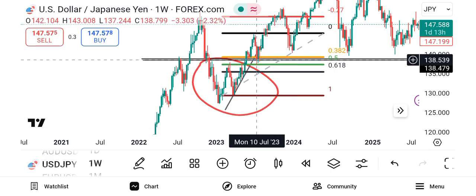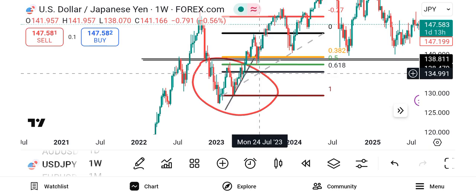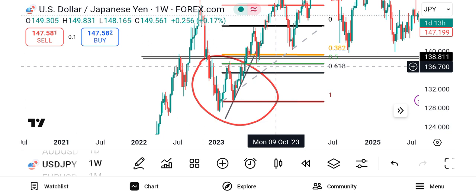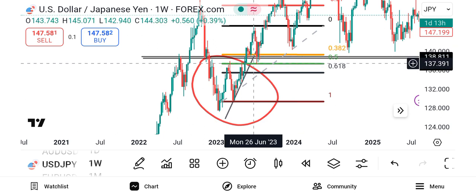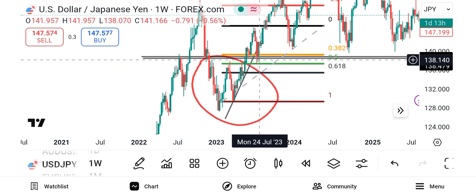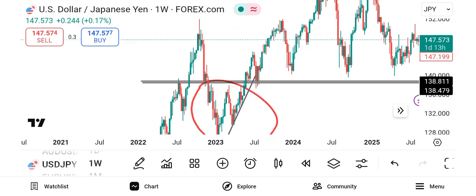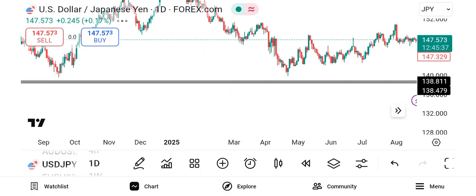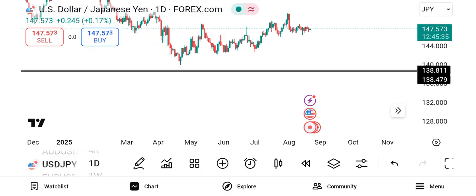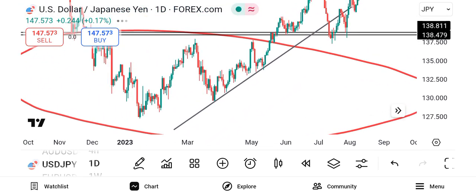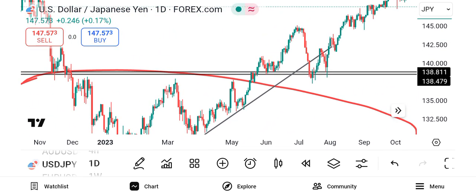So the market came to this particular 0.50 zone, and inside this 0.50 zone, we also have a trend line there. The market gave us a reaction there. So now, if you've done this and you already know what weekly and daily is saying, you can comfortably go long upon seeing this particular move here.